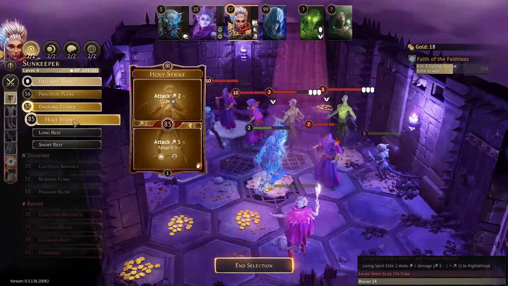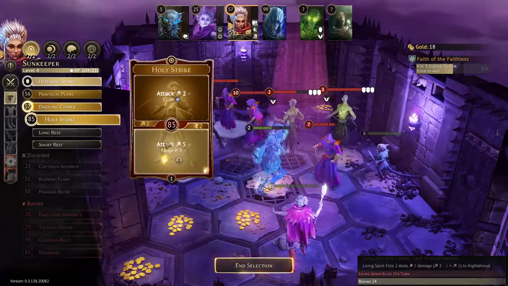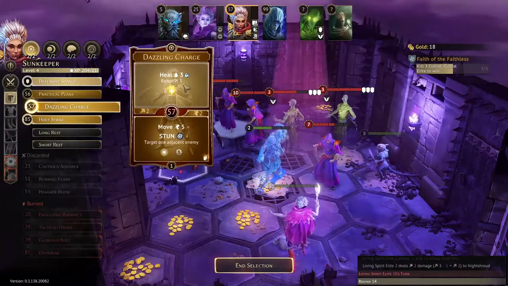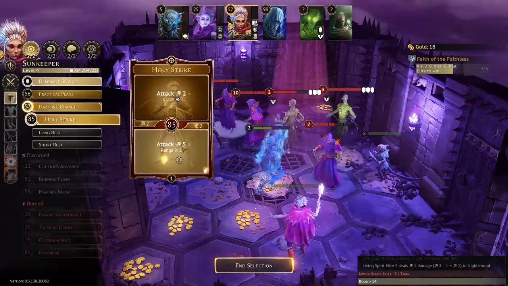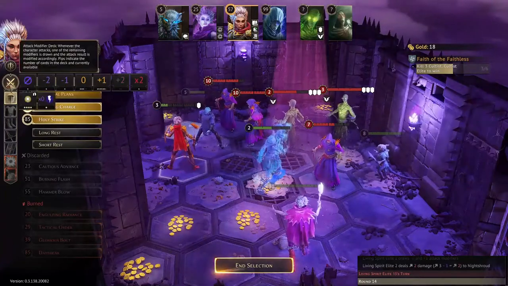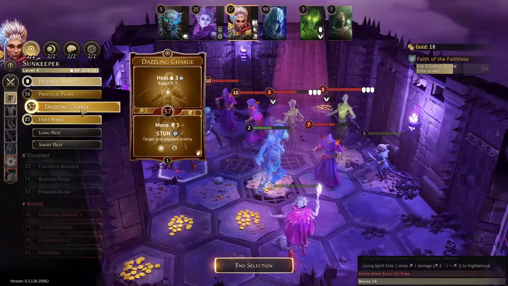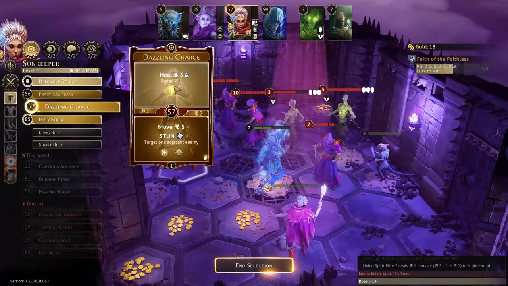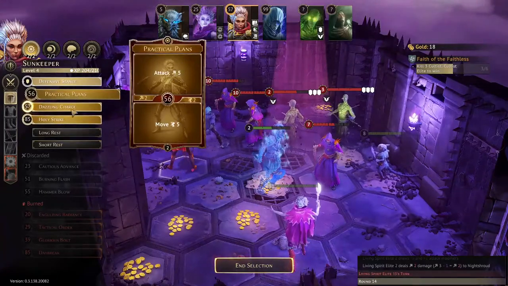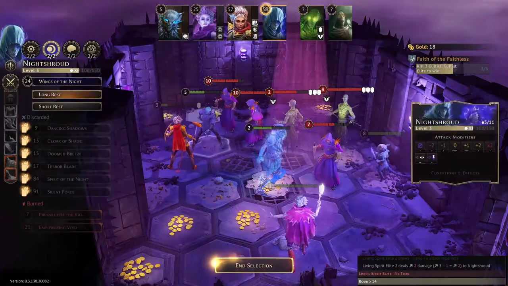Sunkeeper, Dazzling Charge, and Holy Strike. I think I'm going to have to use this for the burn, and this way we can heal herself, strengthen, and then make a strong attack against somebody here. And then, yeah, I think that'll be good. And then we can be ready for the next round too. Although she's probably going to have to take a long rest, so oh well. And then long rest for the Nightshroud.